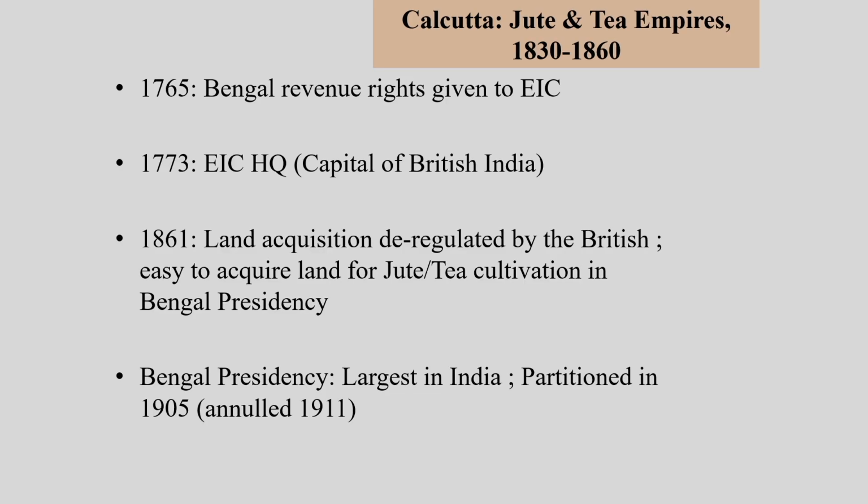At this point, it is important to highlight a brief timeline of the significant political events that have taken place in Calcutta, because Calcutta was not just an important center for trade and business. In the year 1773, Calcutta was also designated as the capital of British India at this period. So the coming together of politics and economics was unique to the Bengal presidency and even more unique for cities like Calcutta, which had to play a dual role as far as economy and politics is concerned.